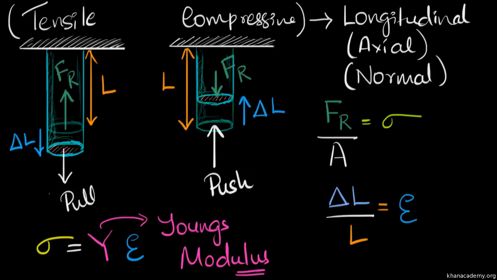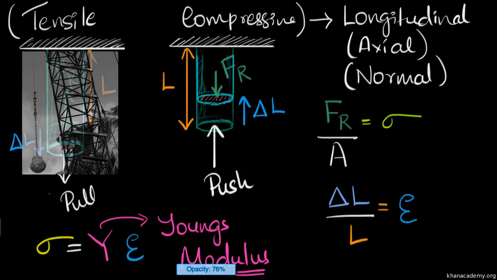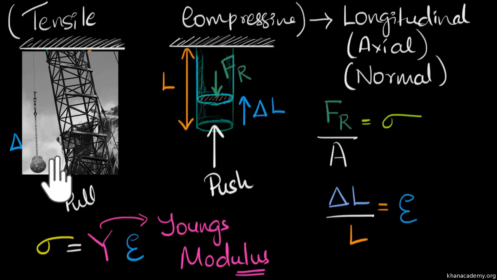Now, one last thing we will do is look at a couple of real life examples where we can see tensile and compressive stresses. Well, when it comes to tensile stress, this picture comes to my mind. Notice that this is a wrecking ball which is used in demolishing buildings. So it has a lot of weight, and it's being hung by some steel wire or a chain. And notice the ball starts pulling on this wire, which causes a tensile stress over here. So if you want to calculate how much strain gets generated or something, then we are going to use Young's modulus over here.